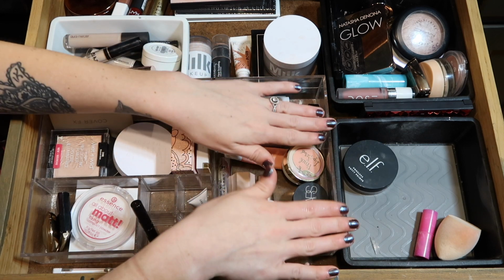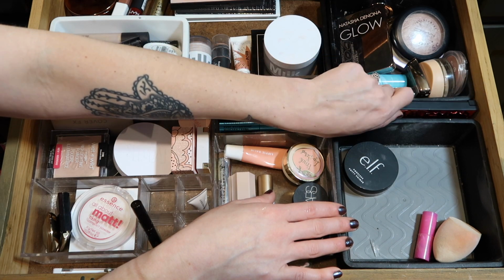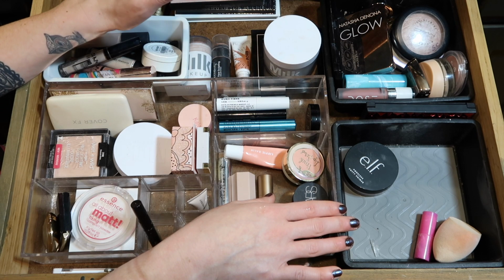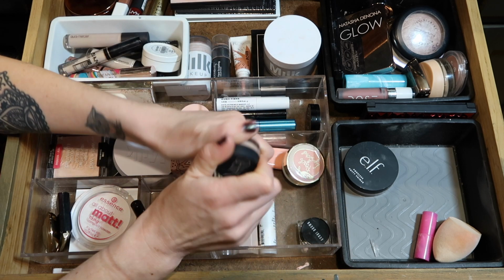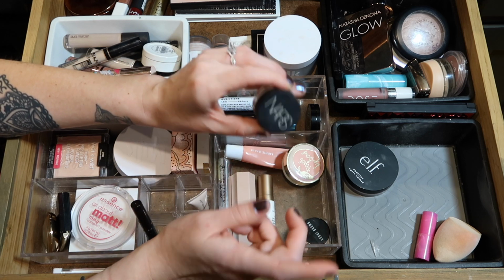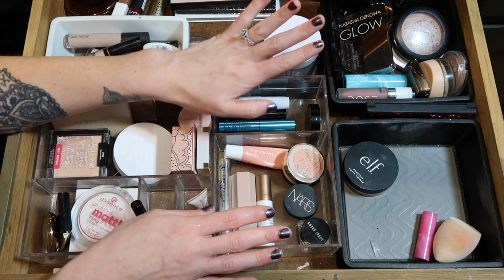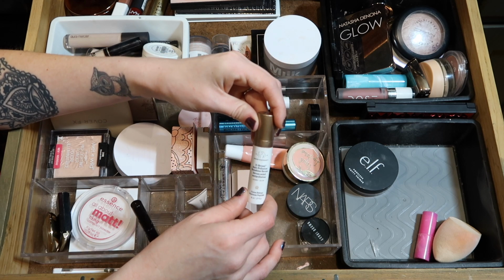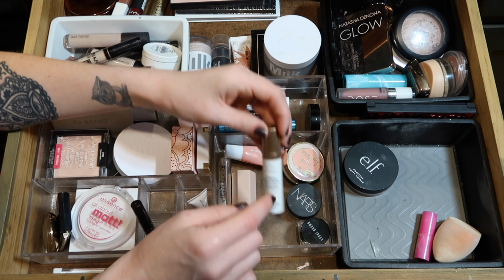Okay, moving on. Okay, up here is all of my Project Pan items. This NARS face palette is a Project Pan item right now, and anything stashed back here is also Project Pan items. So I'm not going to go through all of that with you, so we'll move on to this little cubby right here. This NARS Potted Concealer is actually also a Project Pan item, and I use this as eyeshadow primer, so I always have this in. This Lippy Scrub and this Lippy Balm are also Project Pan items. This Elephant Debronzy Serum I just leave in here to mix with any foundation that I feel like I need to make it just a little bit darker, so this always sits in here.